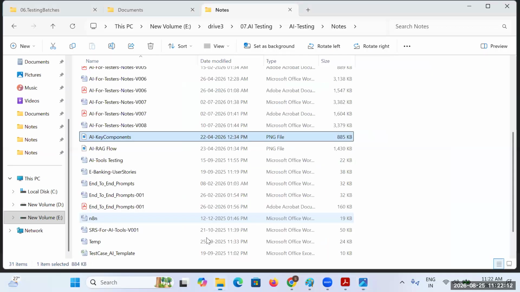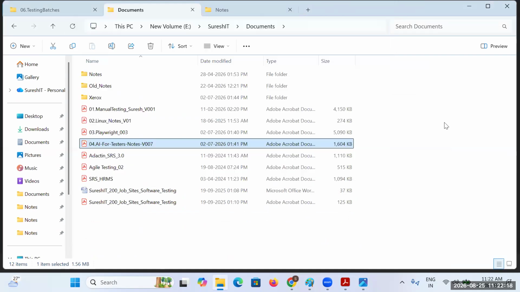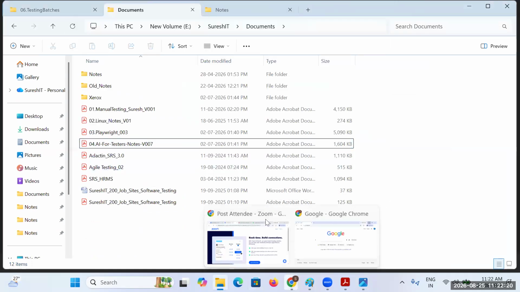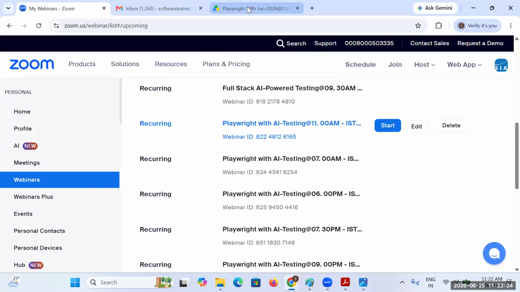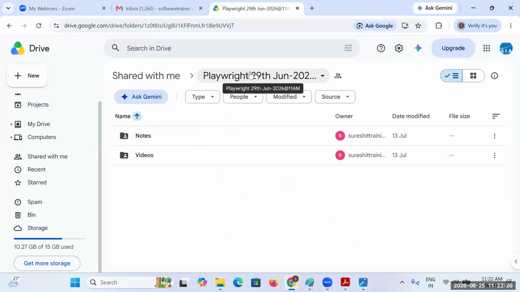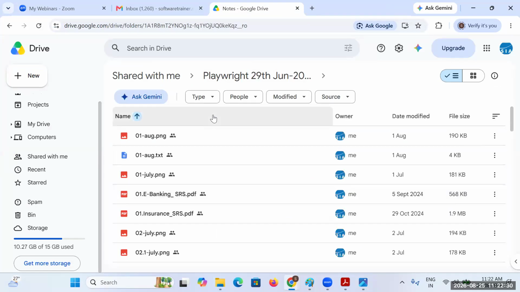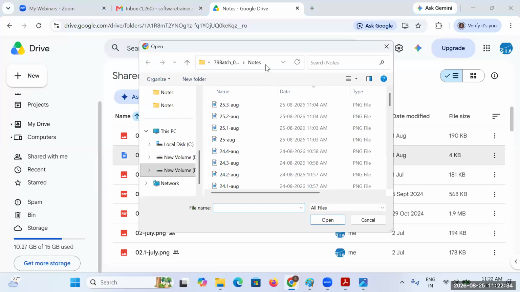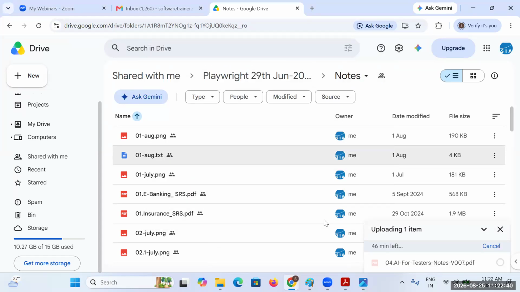Previously, I uploaded the PDF file related to Playwright, and in your respective Google Drive you got that PDF. Similar to that, now I'm uploading the PDF file related to this AI.